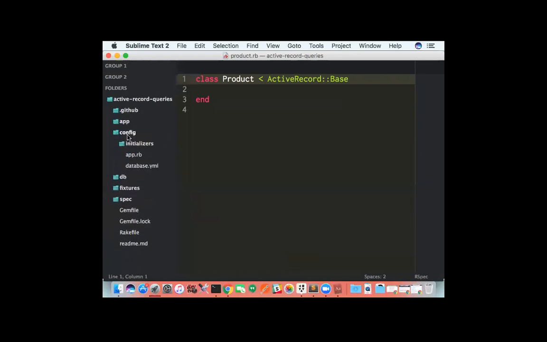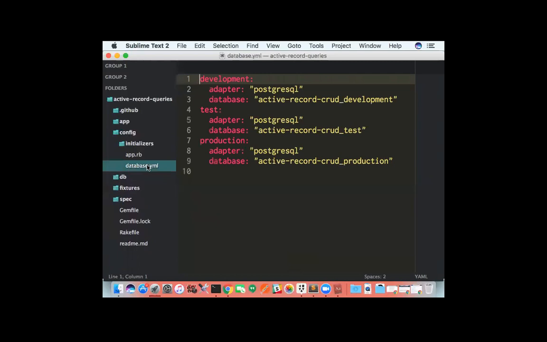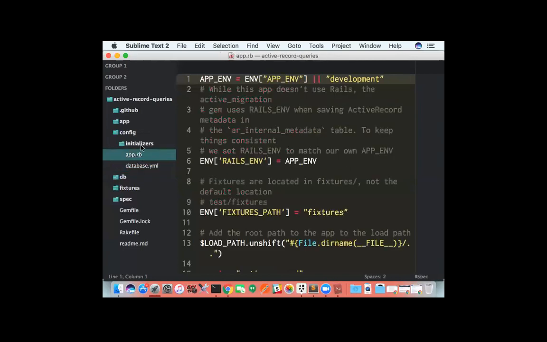Okay, config, you're going to see a bunch of stuff that you don't need to look at, really. So just know that all the larger configuration that's happening for this larger program to work is usually inside the config folder, and you're not usually going to have to touch it. So don't really get into that. But if you want to know, this is the kind of work that Active Record and Ruby and Rake are doing for you, and this is where some of that configuration is being written. You don't need to do any of this stuff.